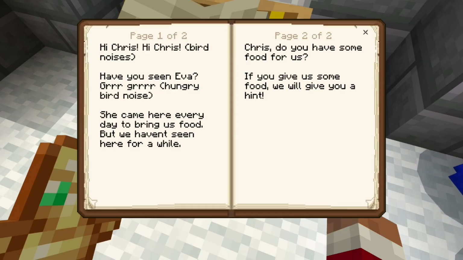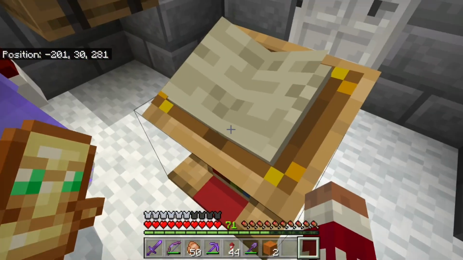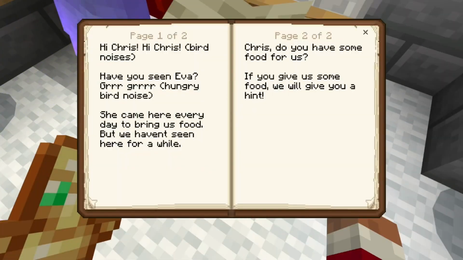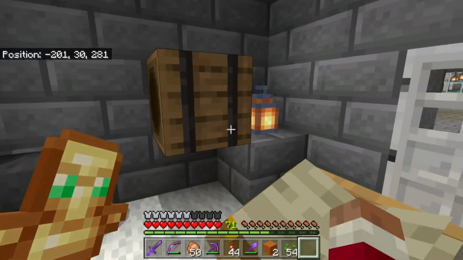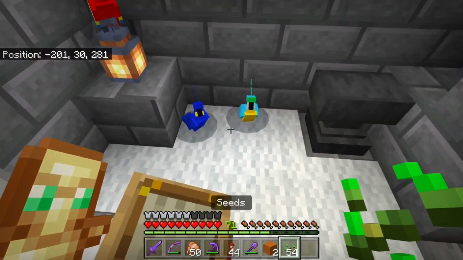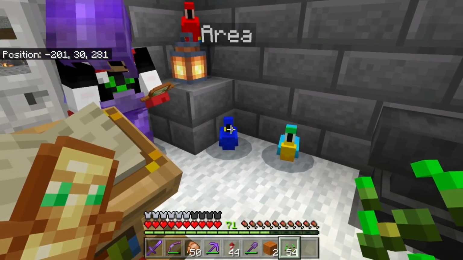Hi, Chris. Bird noises. Have you seen Eva? Hungry bird noises. She came here every day to bring us food, but we haven't seen her in a while. I wonder why. It's weird. Yeah, feed them, Chris. Chris, do you have some food? Of course we do. Food in the past. Yes, of course. We have food. We have the technology. Upstairs, we have the technology.